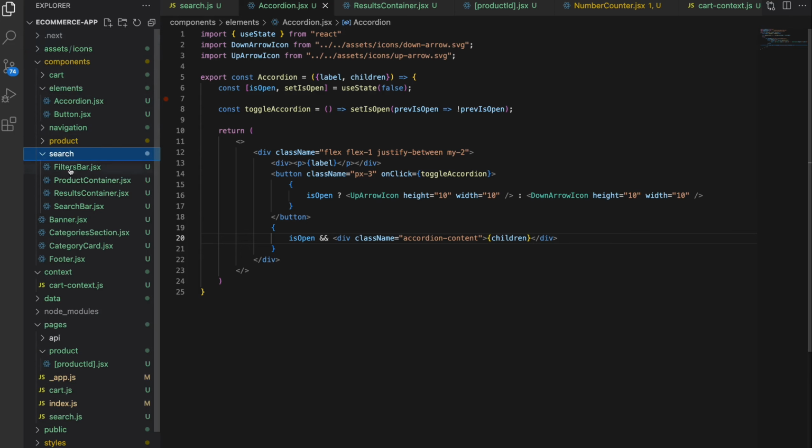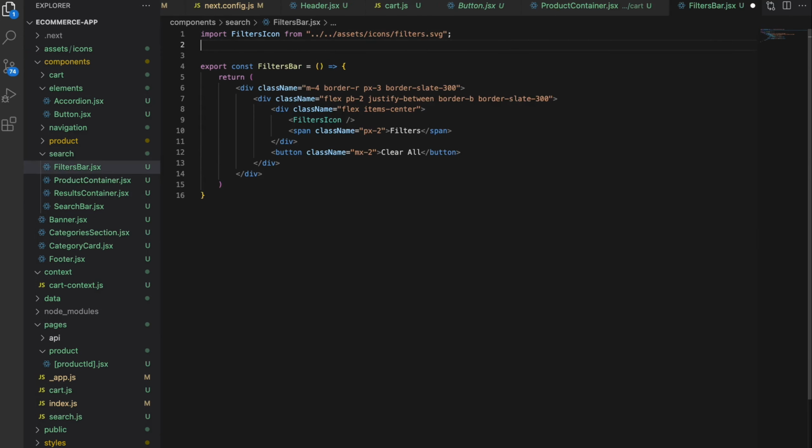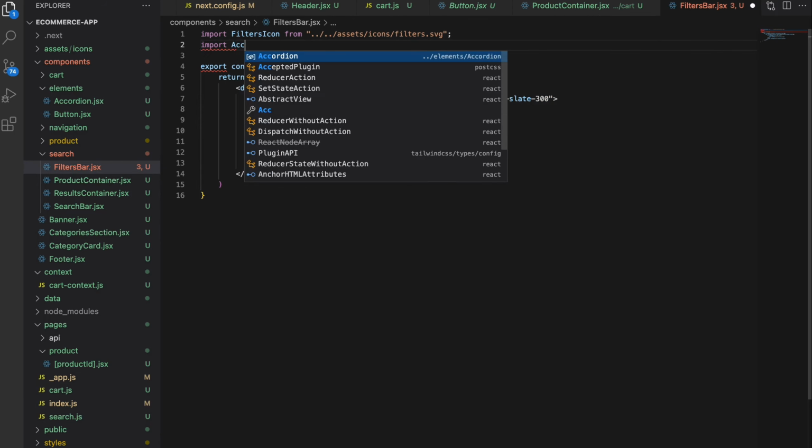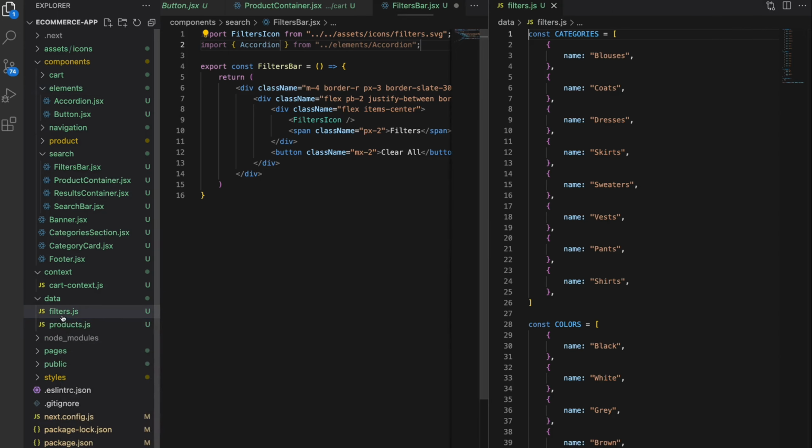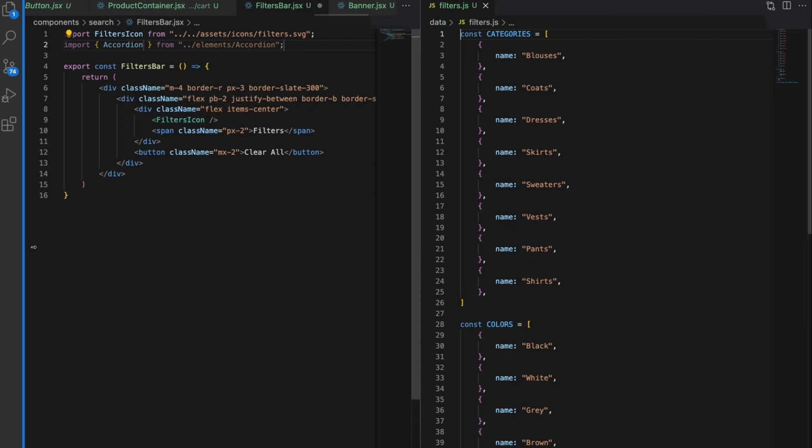So that one we have in the filters that we have from the data section. So open to the side. I'm gonna close this one out.